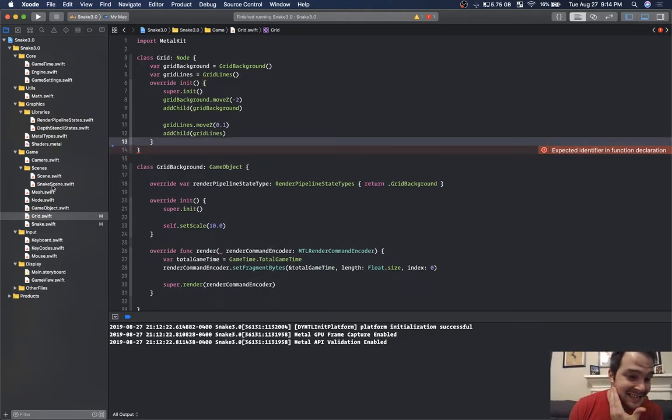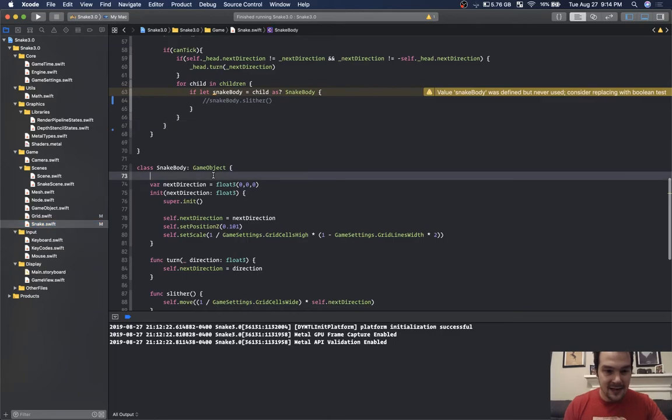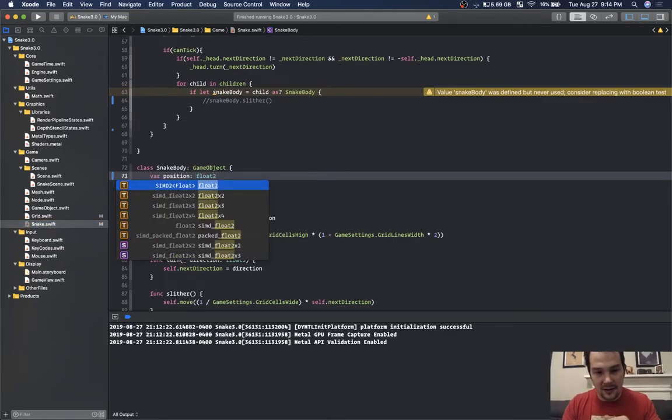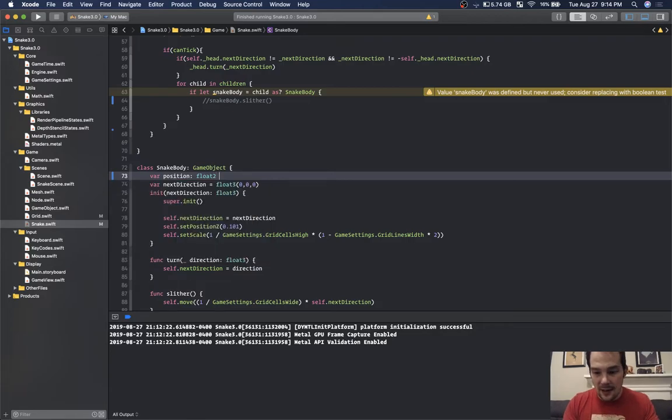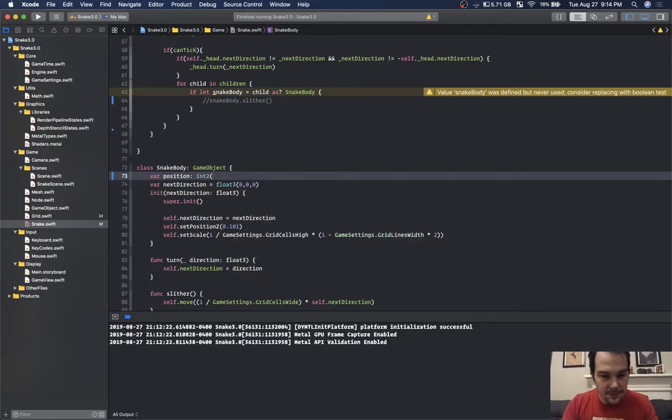And that is to go back to our snake and let's go snake body. We're going to say var position, and that's going to be a float 2, because I don't feel like dealing with uint 32s. Should I do it int 2? Is it like an int 2? Yeah, we have an int 2 here.